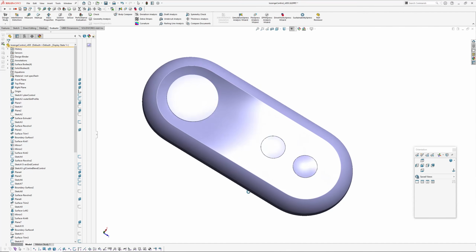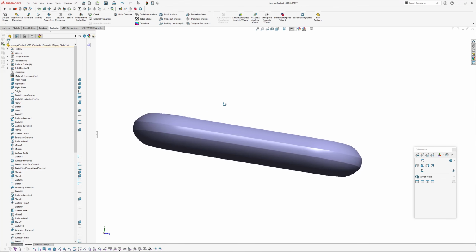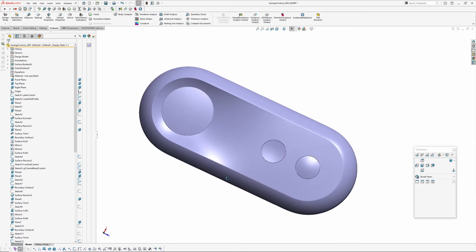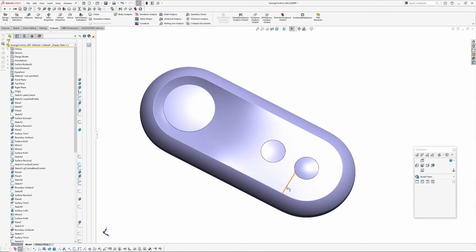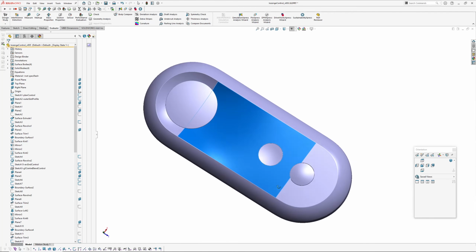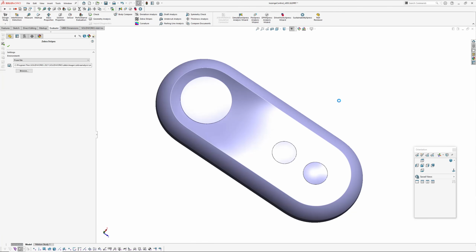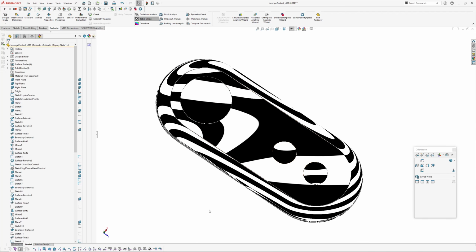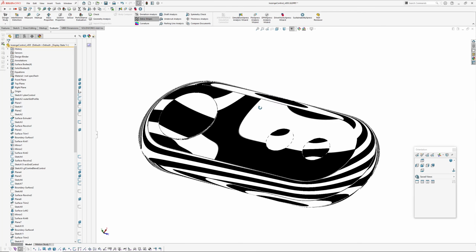So this is my end result, and it turned out okay. I guessed a few things, like depth and what have you, so it's not exactly like the photo, and I increased the crowning on this end here. I thought it looked a bit flat in that image. So let's turn the zebras on and see what the results look like. Again, I'm trying to use G3 continuity where possible.